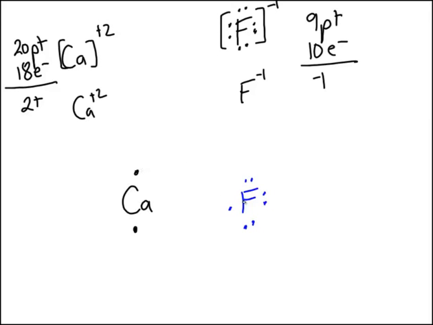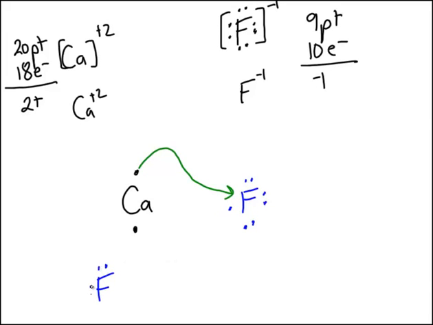So there's calcium and there's fluorine, and calcium would love to give away one, and fluorine would love to get one. And so this type of arrangement happens. But calcium has two, and it wants to give away the other one as well. So how can we fix this if we just have a bunch of calcium and a bunch of fluorine? Well, the obvious answer would be, how about we just grab another fluorine?